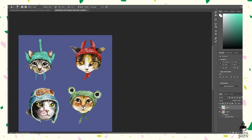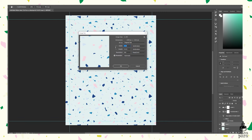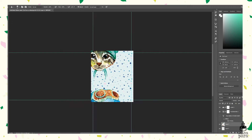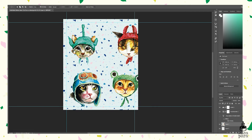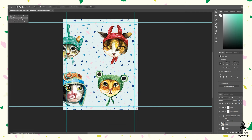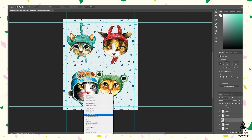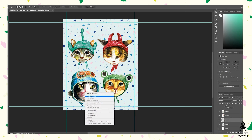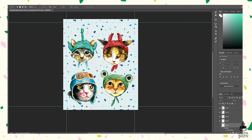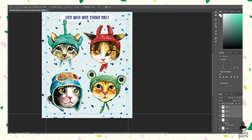Once I'm done with all this editing, I open a new file which will be the actual sticker sheet. The dimensions are 12 by 15 centimeters with a bleed around the edges of 2 or 3 centimeters. I bring over my cut-out and edited images into this new file. The file is CMYK, not RGB — that's how the printer where I make my stickers requires the files to be — so the colors may differ a bit, which is why I adjust them beforehand. Here I'm playing around with sizing to fit the stickers onto the sheet.